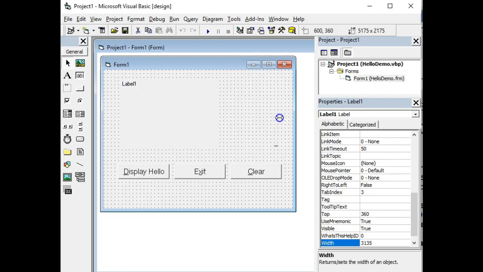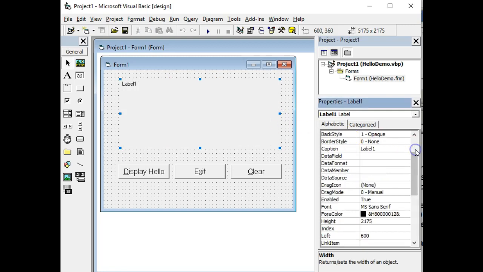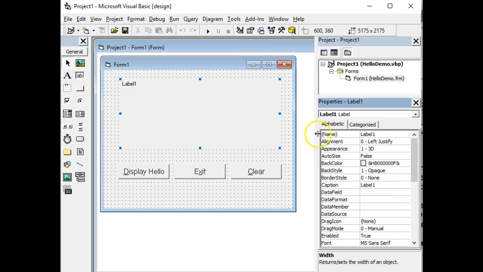Let's widen it, and if I'm not mistaken, we'll go up here to the top of this properties pane and change the name of the label to LBL display. We empty the caption, make it blank, press the backspace key, press enter, and it is accepted.